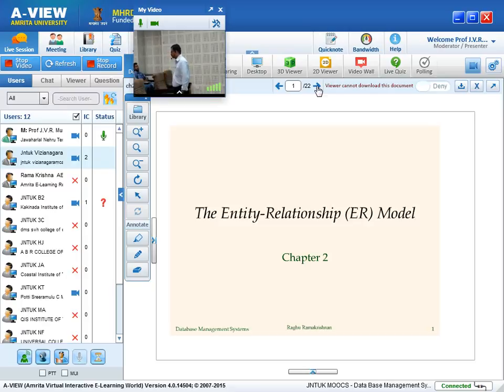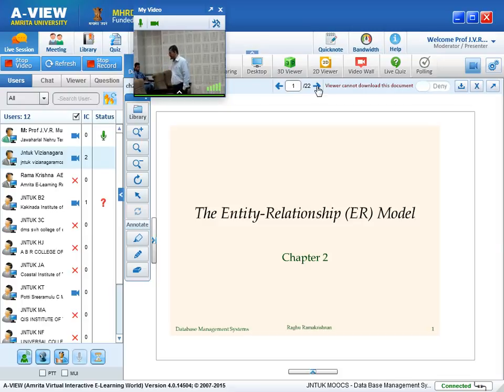Then, how do you get this kind of distinguishability? For the remaining things, it is inherent. Suppose I say student is an entity, teacher is an entity. The attributes that describe a student are roll number, name, marks, date of joining, branch, year, native place, address, and so on.